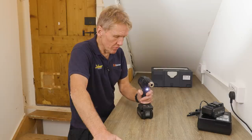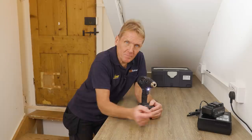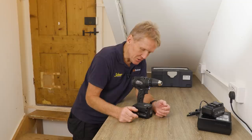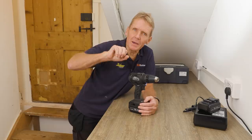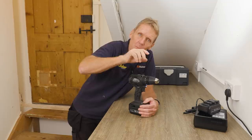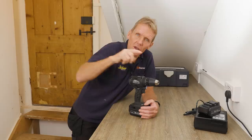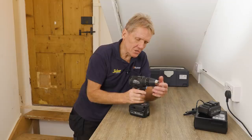That green light indicates the tapping mode on this drill. If you're a builder putting in steel beams and you want to tap the holes to put bolts through, this tapping mode will be useful. The idea is — if you know anything about tapping — you wind the tap in a little bit, then wind it back out to clear the swarf, then it goes back in again. Bit by bit you deepen the thread until you get there.